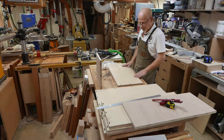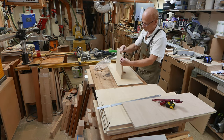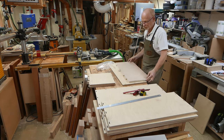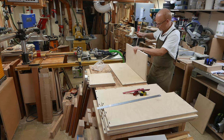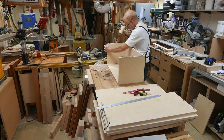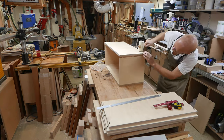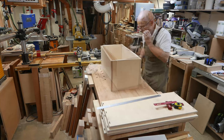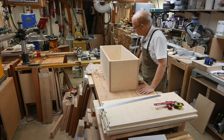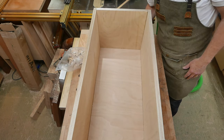So while the Domino's having a little rest, let's have a dry assembly and test the theory. You've just got to love a piece of kit that works that well. Fabulous. And that's just dry fit, as you've seen. So when I get the clamps on there, the joints will all tighten up nice and tight.